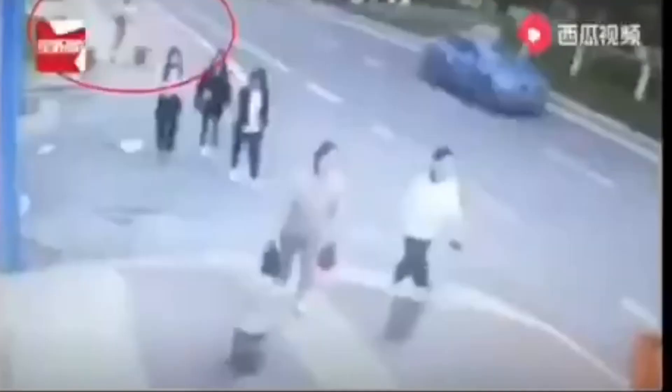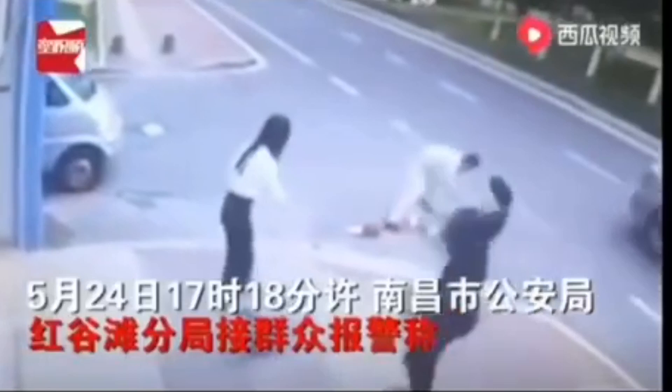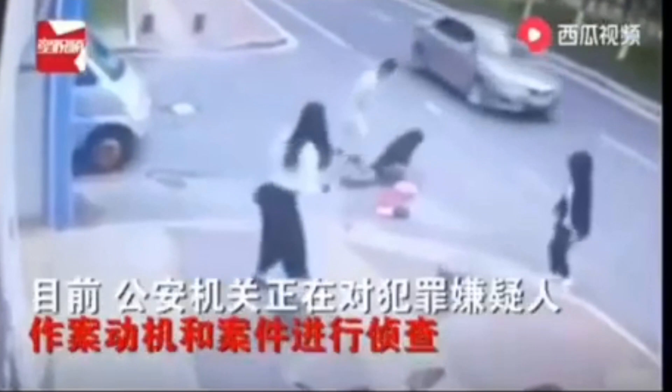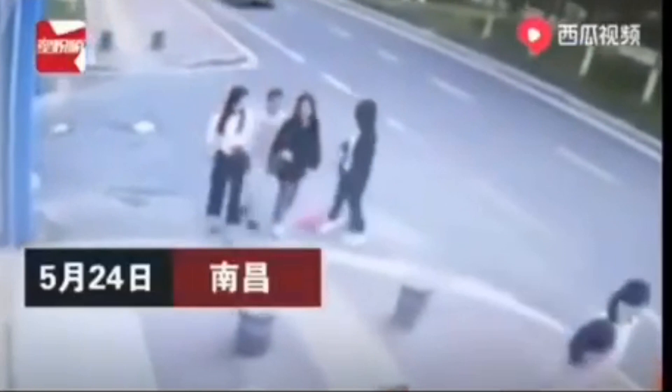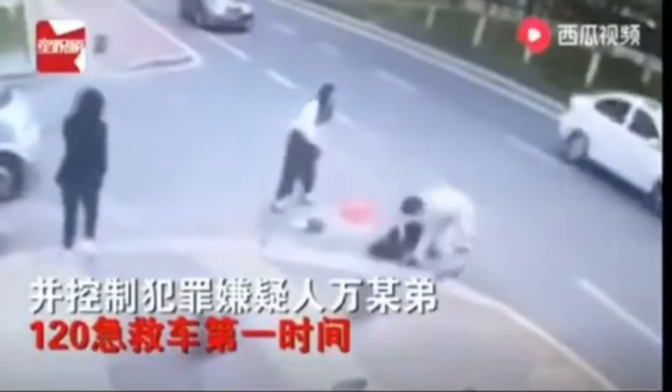I'm going to get really real with you guys for a minute. This is a live knife attack — this woman is getting stabbed, and she is doing everything that self-defense instructors tell you to do: walking in public, with friends, in broad daylight, and she still got attacked. If somebody intends to hurt you with a knife, they're not going to advertise it, not going to ask nicely, not going to show you the weapon and say 'here it comes.' They're not going to play out a fantasy reenactment of Taken — they're just going to stab you. This is why you would not be able to run in a real life scenario. If you are forced into a conflict with a knife, you have to understand: you will get stabbed. Not might get stabbed — you will get stabbed.